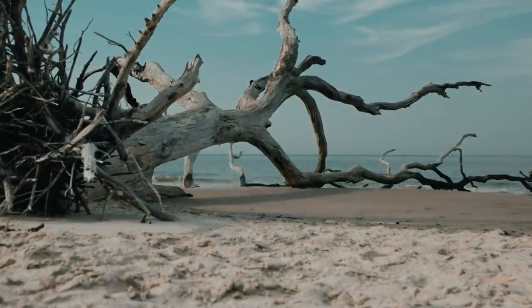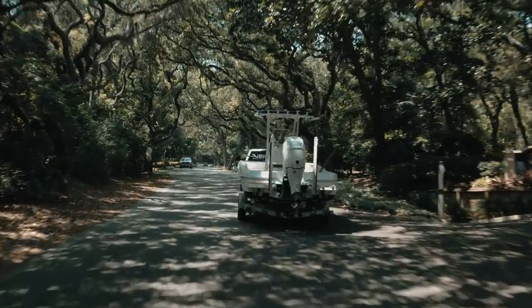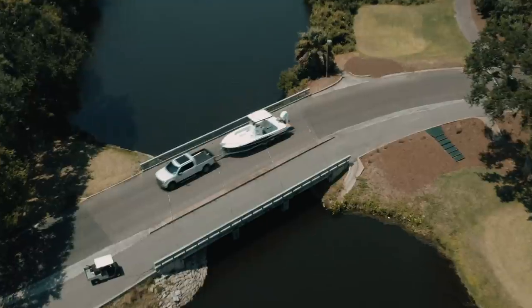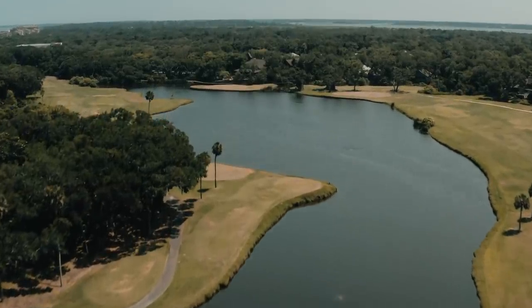When I think of Amelia Island, I think of these beautiful roads that are just hammocked by these very old oak trees. It's about as pretty as you can get — an island so full of vegetation. From an aerial view you probably wouldn't even be able to realize how many homes there are here because they've just kind of built it into the landscape.